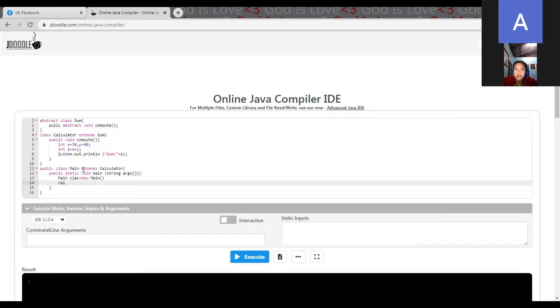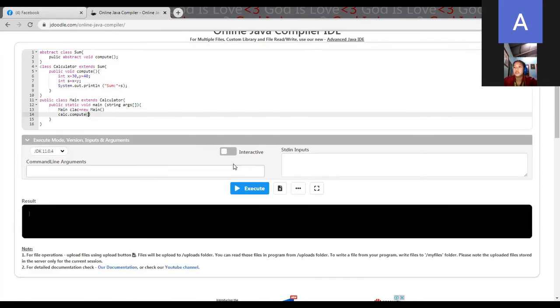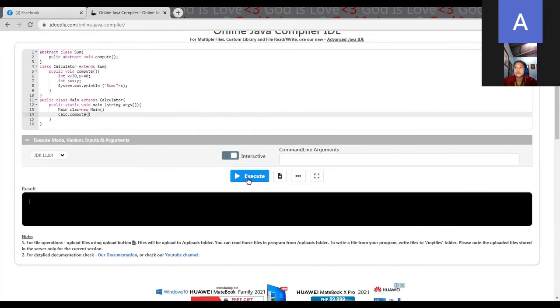Yung sum ng x and y. Calc, then compute. Yan. Tingnan natin kung mag-e-execute siya.